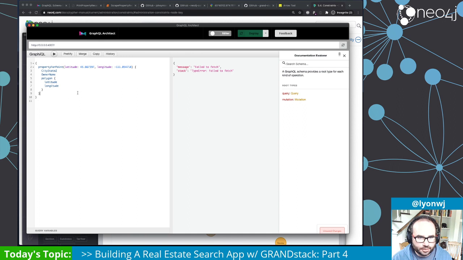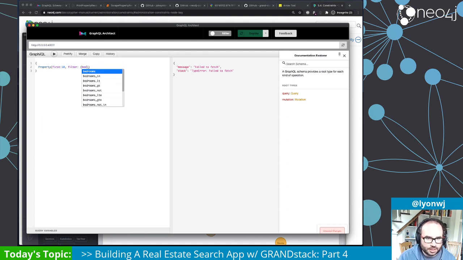Okay, so now what I can do is something like, let's search for properties. Let's look at the first 10, but I'm going to pass in a filter, and I'm going to want, I don't know, at least 4 bedrooms. Let's get a massive house.